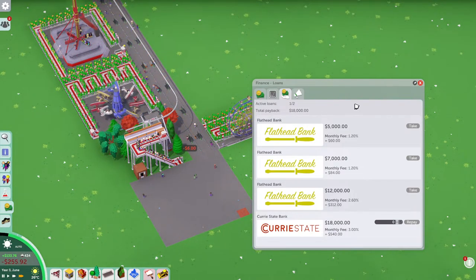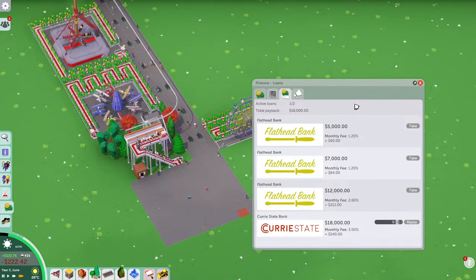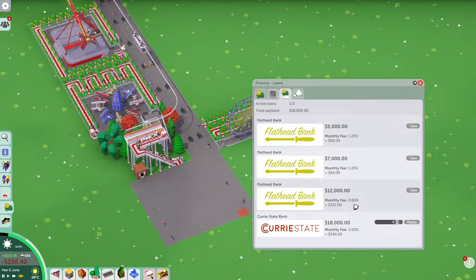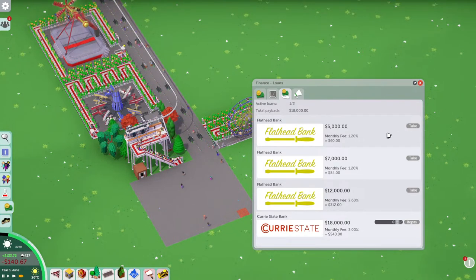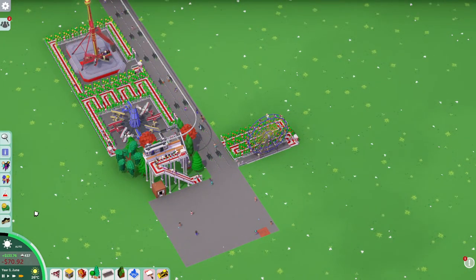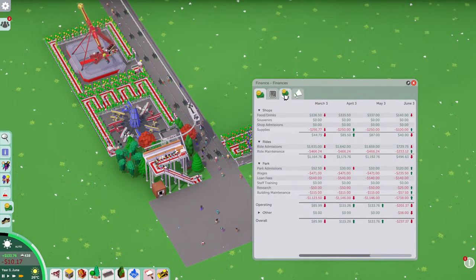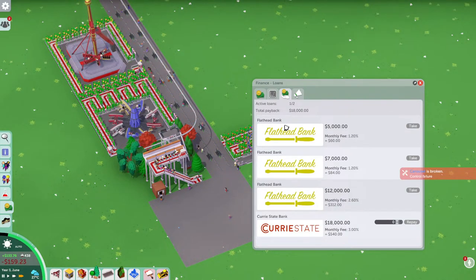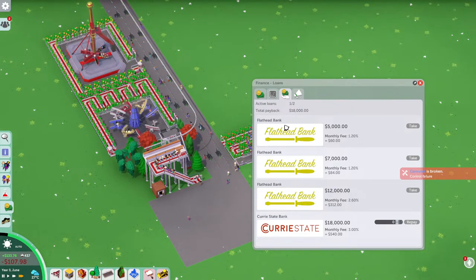Can we find a better loan? Well, right now there's a $12,000 one for 2.6%. But we gotta whittle down $6,000 to get there. Yeah, I don't think it's worth it. I think what we should do is just save up the money for the transformer and build the transformer down here. And that will help things.